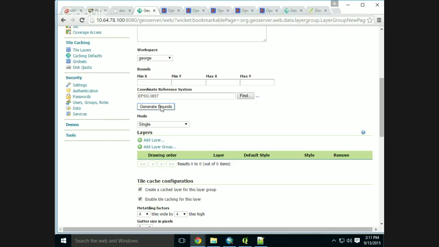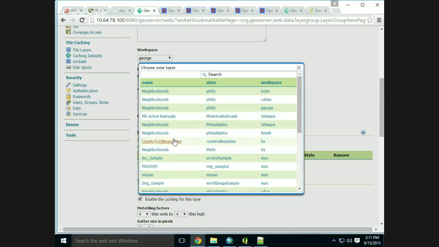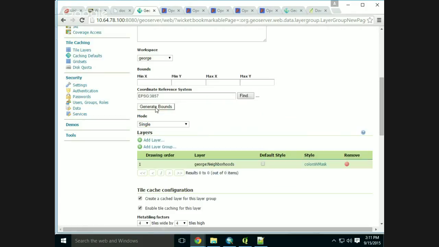I'm going to hit generate bounds. So it's going to do that on its own. Oh, it's not going to do that until after I add layers. Never mind. I'm going to leave the default there. I'm going to add my two layers, which were George neighborhoods.